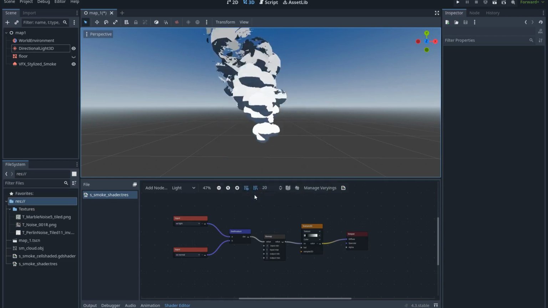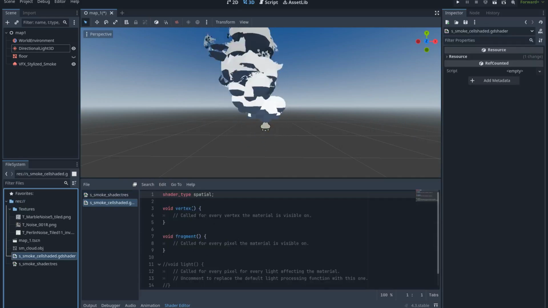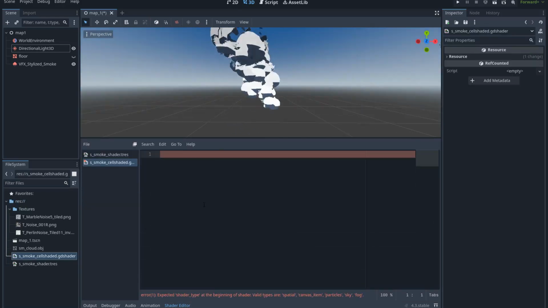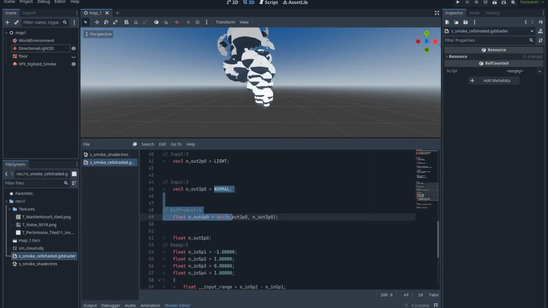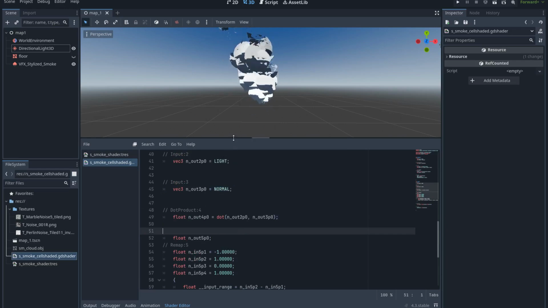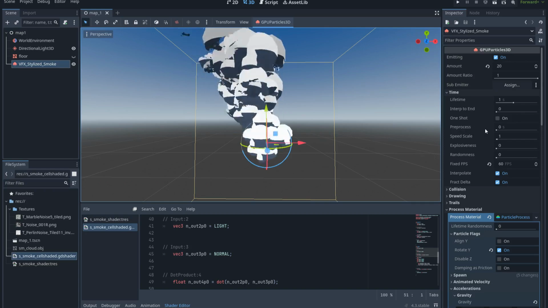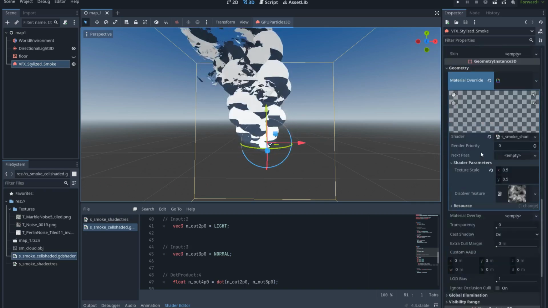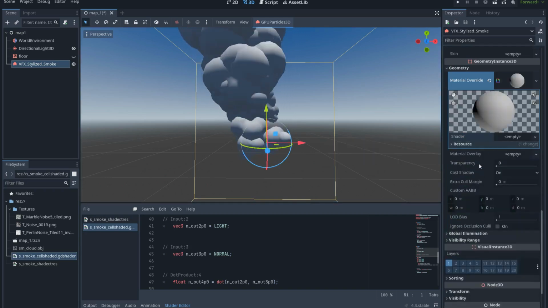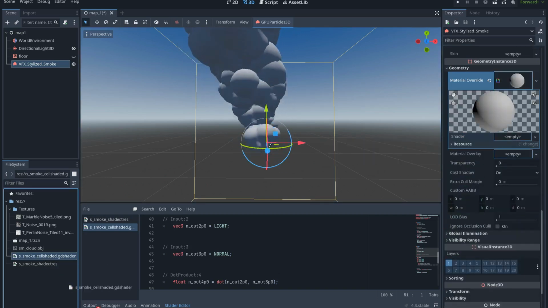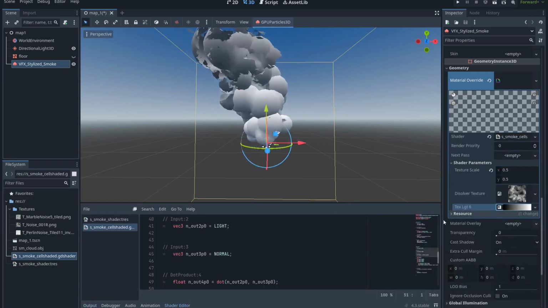Let's open the smoke shader code, and I will replace all this code with the code of our smoke shader. Okay, this is basically the same shader, but in code. You know what? Let's go to the smoke, and I will remove this smoke shader, and instead I will apply this new smoke cell shaded. So you can see it's the exact same shader, but this time it's in code.